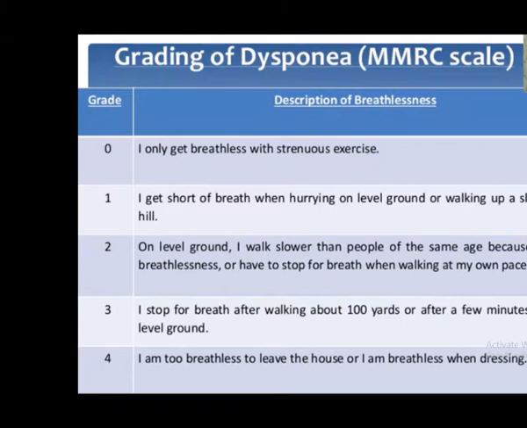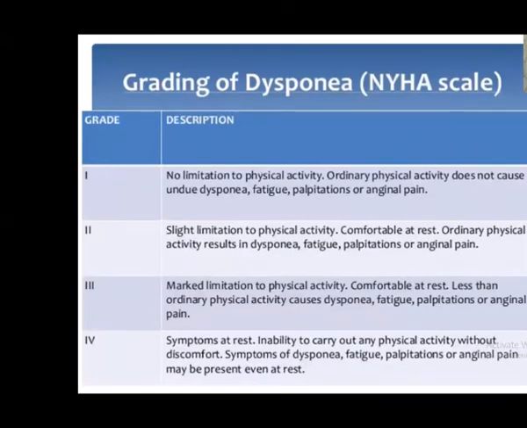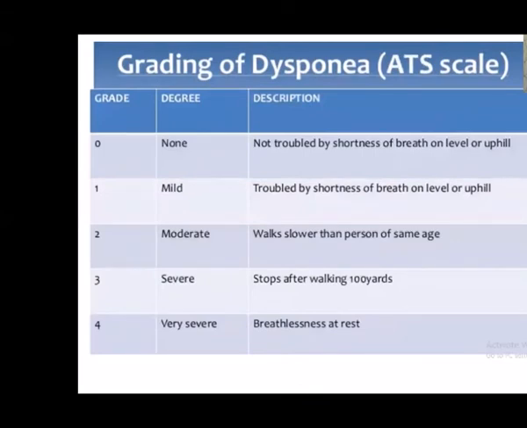Grade 3 is when you stop after walking just a few hundred yards and become short of breath, or you become breathless even in doing your daily activity at home. So these are different types of grading. Then there is another, the New York Heart Association scale. Again, they are dependent on these things. These are the symptoms on which this dyspnea occurs, so you have to give the description in detail. That's much better. And this is the American Thoracic Society grading on breathlessness. So it's much better that you write what causes the breathlessness.